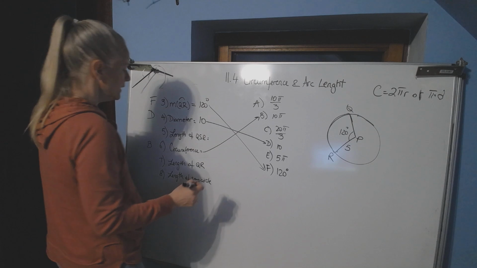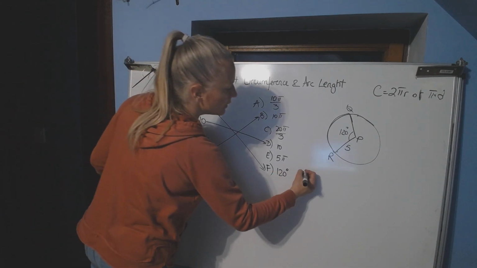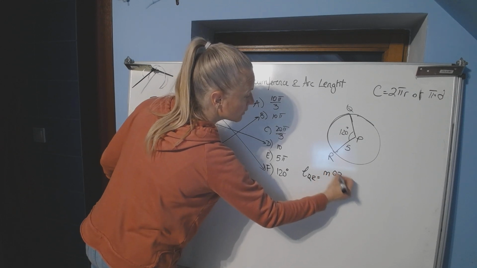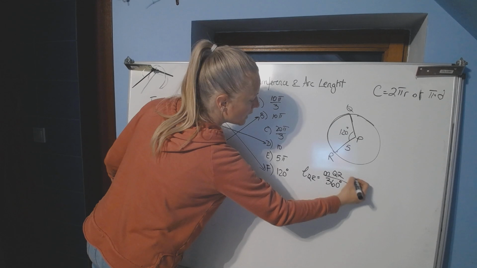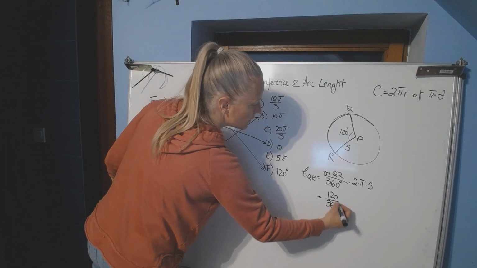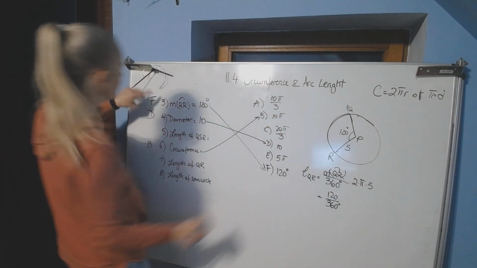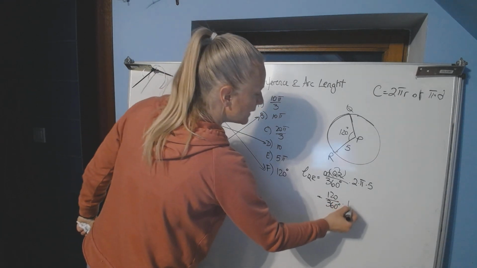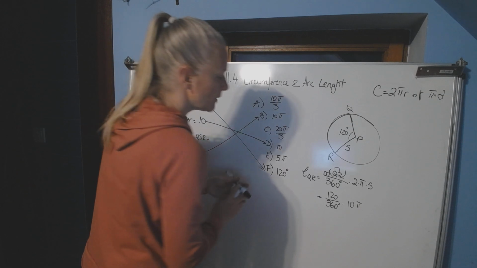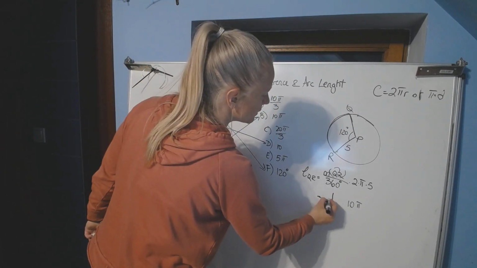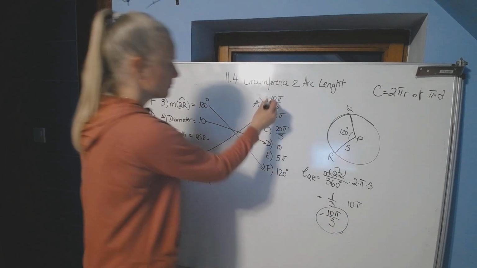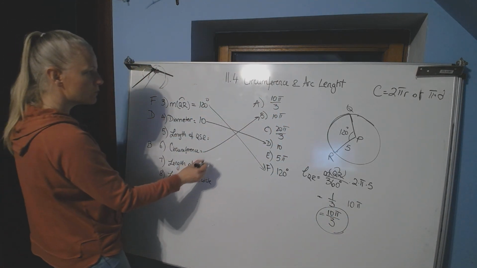Let's work one by one. The length of QR, we're going to do 7 first. Length of QR is going to be the measurement of QR over 360 degrees times 2 times pi times 5, or 120 over 360. We already know that. Why? We solved it in the first one, times 10 pi. Well, 120 over 360 reduces to 1/3. I need this space. I'm going to write this as 1/3, or I can write this as 10 pi over 3. There it is, 10 pi over 3. For this one, I have A.